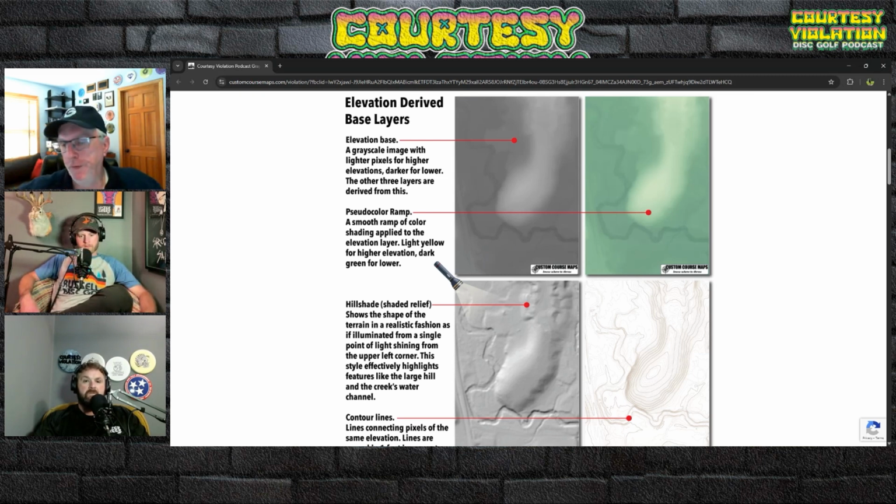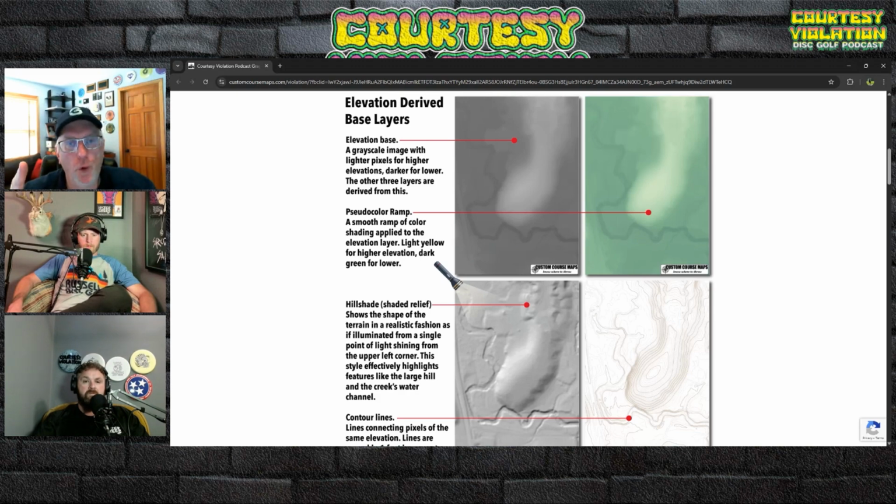And then the other one that's kind of tough to see because it's just the contour lines that are added to the map. And basically, those 3 rectangles are what I use for the base of the map. I don't use the gray one in the upper left. That's the one that's used to make the green, make the shade, and make the contour. You sandwich those together, and you have a very good depiction of the terrain.